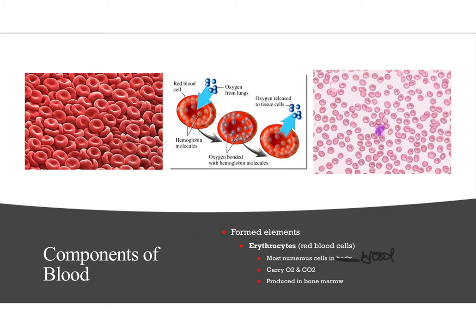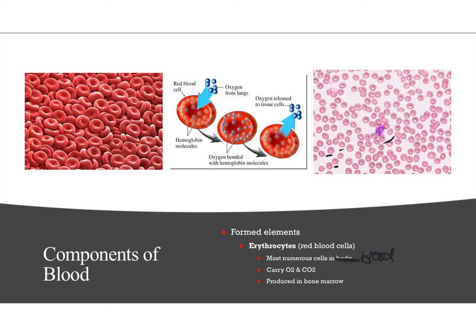Now, this is actually what they look like under the microscope. This is an electron microscope, so it gives a really awesome clear picture. But this is what your average lab tech's going to be looking at. And if they run a CBC, which is a complete blood count, you'll learn more about that as we go, and it comes up abnormal, they're going to check the results by manually counting under the microscope, and this is what they're looking at. This right here is a white blood cell, and we're going to talk about that next.